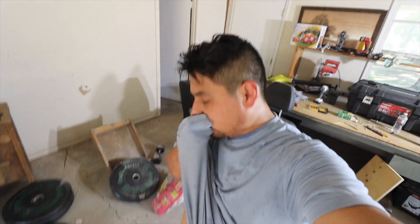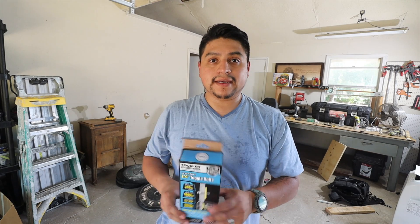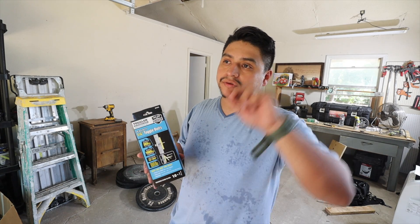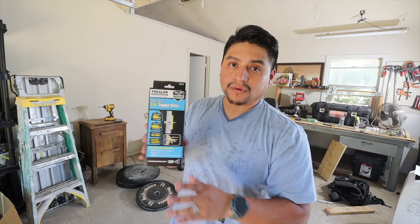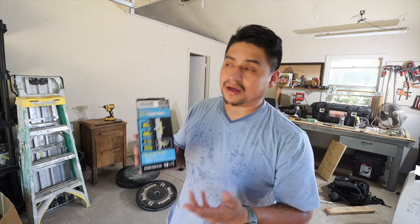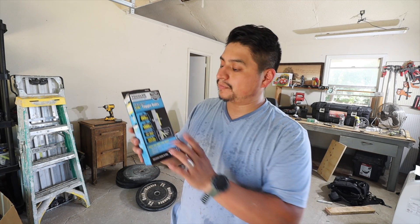But 175 pounds was the final verdict for me, guys. I really do like this product — I use it on everything, whether it's hanging towel bars in the bathroom or mounting TVs. In my kitchen I had a cabinet where something was off with the stud, so I put one of these in and it holds one corner of my cabinet great. It didn't hold what the packaging claims, but it still holds a lot more than other products I've tried — regular drywall anchors and other types. By far this one has been the best.